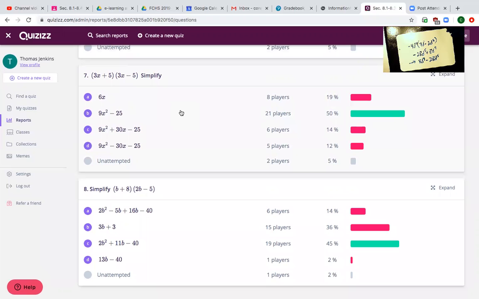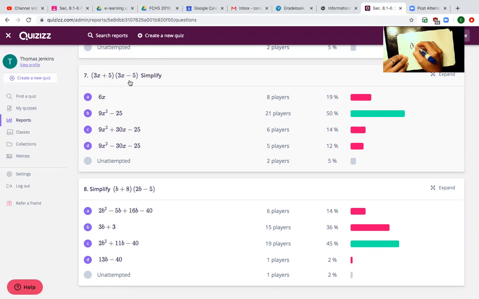All right, number 7. Half of you guys got that right. So the answer is 9x squared minus 25. This one was a little bit tricky because we haven't had ones where the middle term cancels out. We always end up with a trinomial when we multiply a binomial times a binomial. But actually this problem goes more with tomorrow's lesson, where this is a special type of problem where we can follow a shortcut. But you didn't know that for right now.